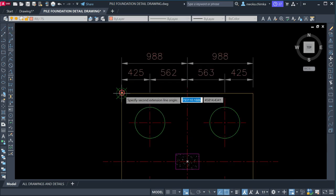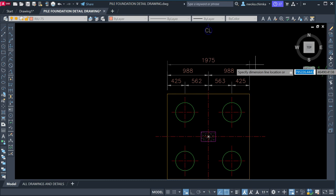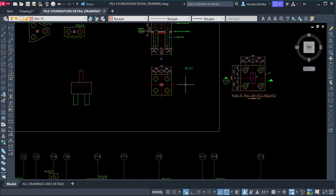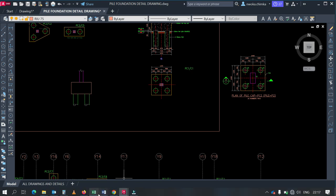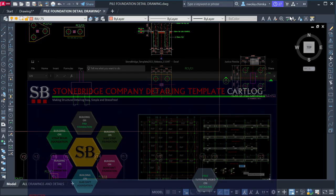So the basic reason for this template is that it helps you. You don't have to reason again what to do, because you already have samples of what to do. That is why if you watch many videos about this template, you will see that it helps a lot in the design. And most people, you can also check on most of our comments, and you can see that people are really appreciating what we're doing here on Ekidel. Okay, so let me just go back right now.